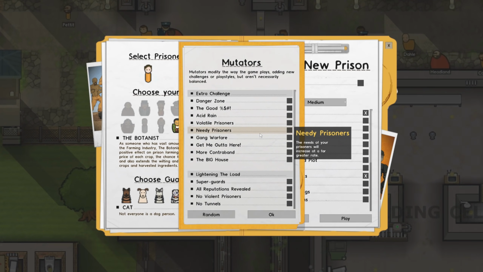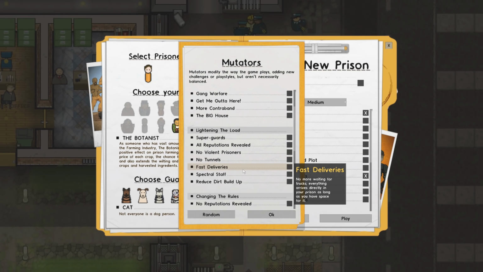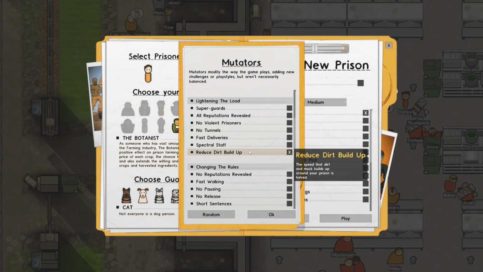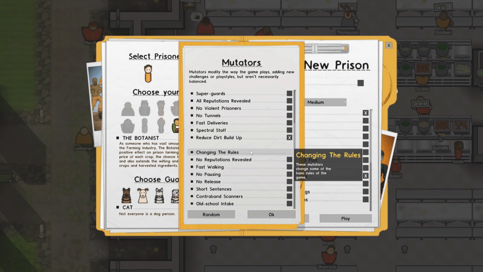In terms of mutators, we're not going to do too much here. We are going to do reduced dirt buildup just because I want to, honestly. It's just something I like. I like the prison to look clean. I like it to be aesthetically pleasing and whatnot.